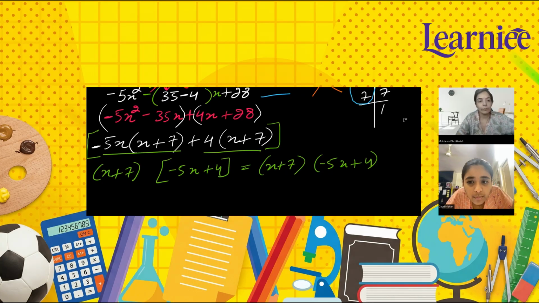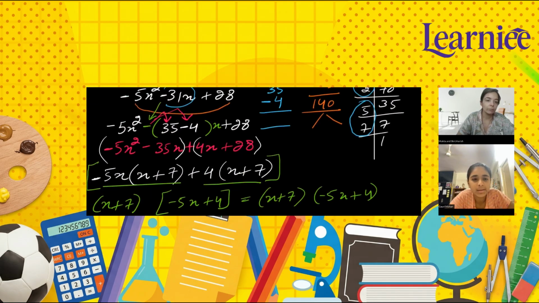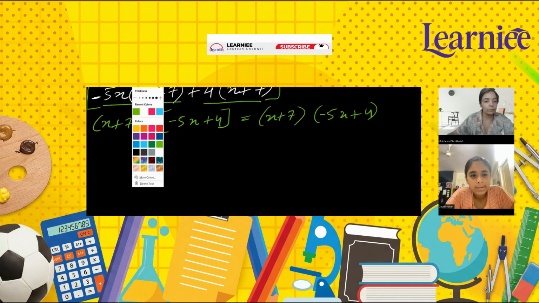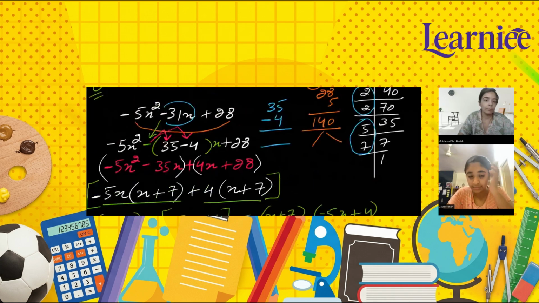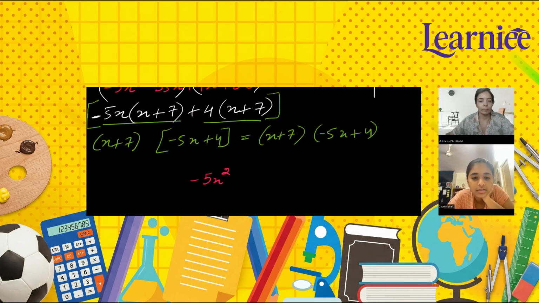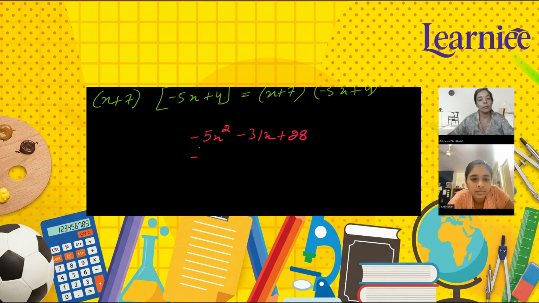See, they have given one trick here. If you don't want to solve it this way, what we can do is this: minus 5x square it was, now what was the value? 28 minus 31 minus 5x square. And we had arranged it as minus 5x square, minus 31x plus 28. So if you don't want to go with these factors, if you know how to take out the common minus, then you can change the signs. Once you take minus common, the signs will be reversed. Minus will become plus, and plus will become minus.